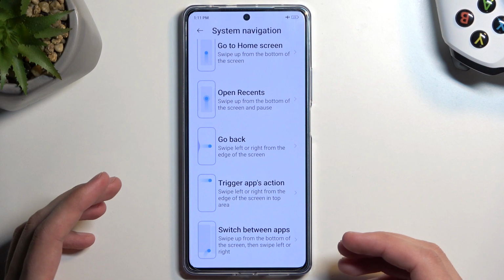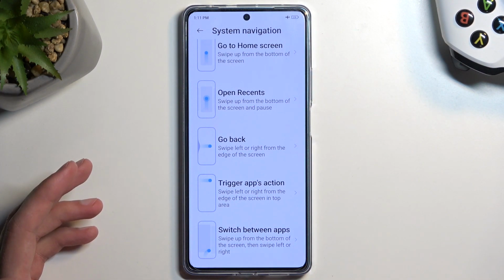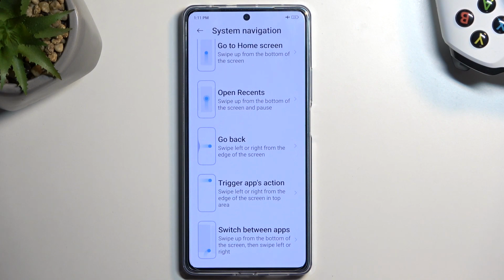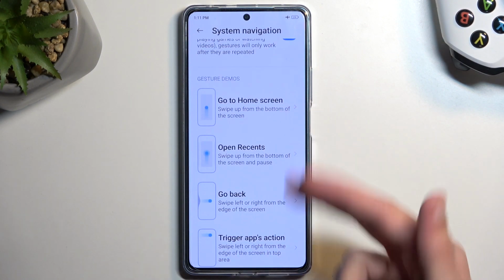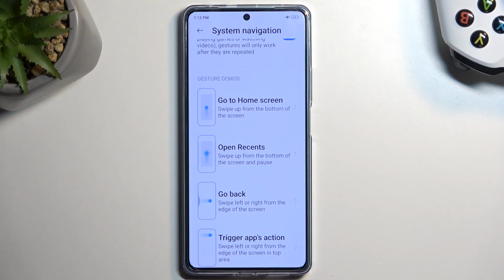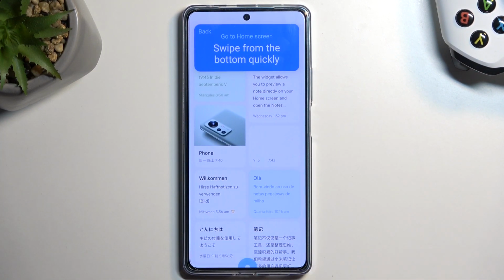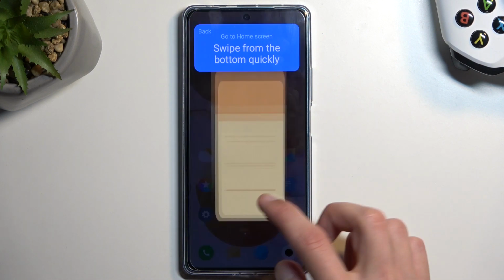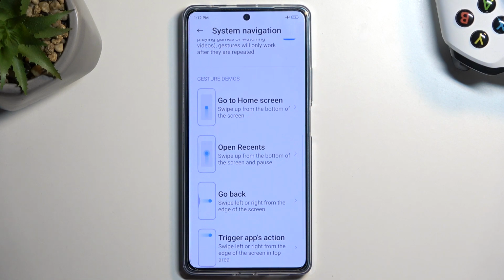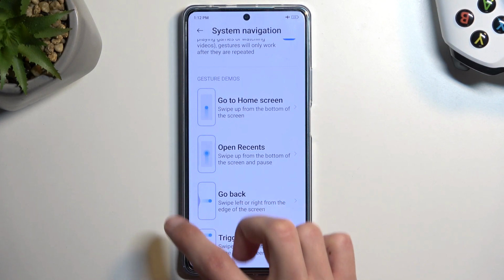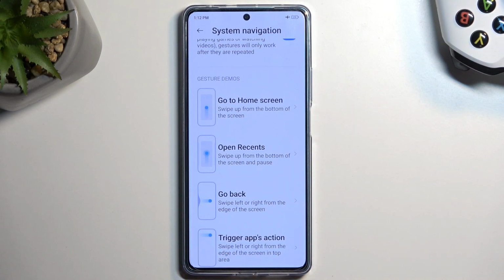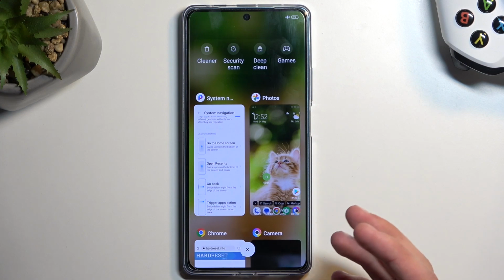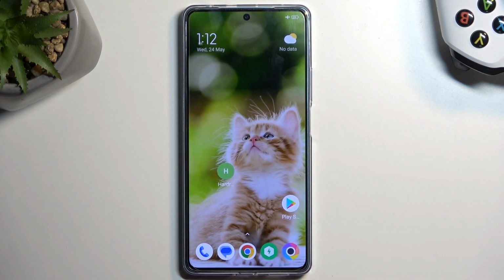And here, below that, we also have the full guide on all the gestures that we have access to. So if you haven't used them before, you can look at them and just get quickly acquainted with how you use the device. Additionally, when you tap on them, you actually get a guide on how to use them. So there you go. So you can check out all of these if you want to just see and actually test them out yourself how they work. Now, you don't need to use all of them. The primary ones that most of you will probably have use of is the swipe up to go home, swipe up and hold to go to recent, and swipe from either side to go back. So those are the primary ones that everyone will be using.